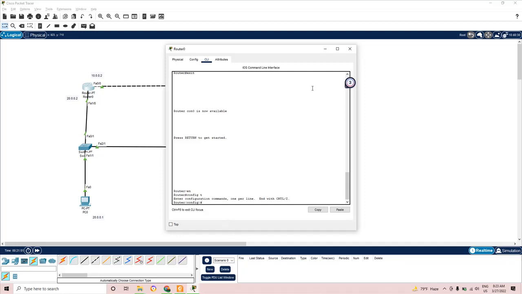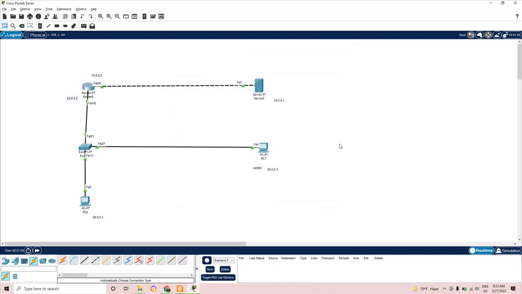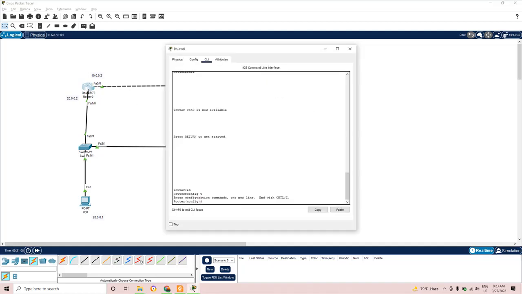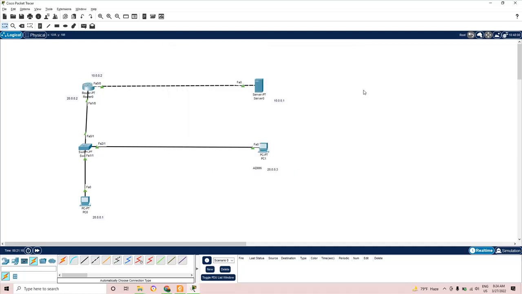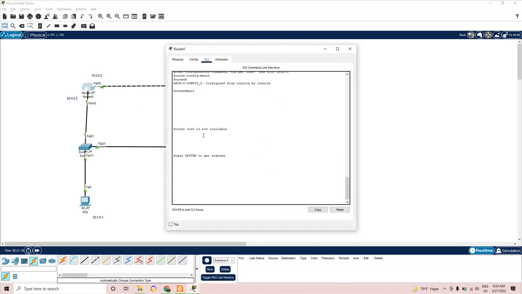So now again I repeat, so you will understand very clearly. I exit and open again. Press enter, click inside and press enter. Now it is in router mode.